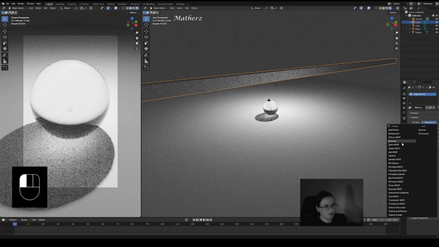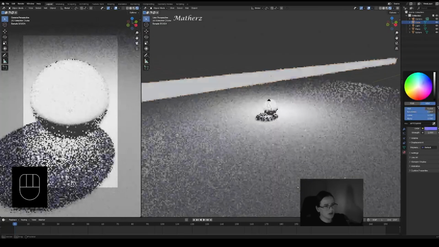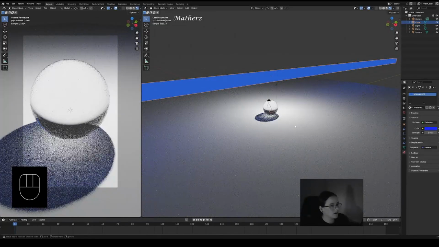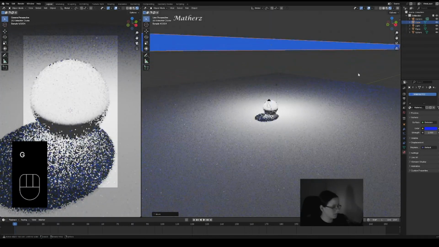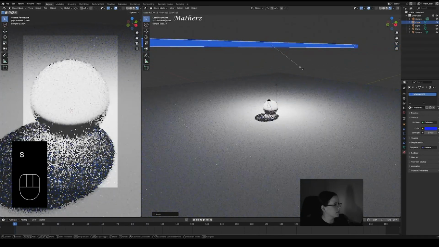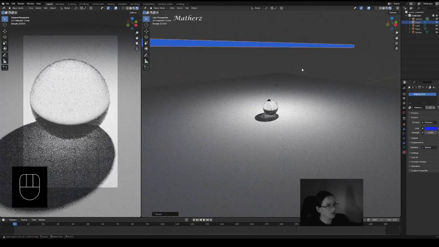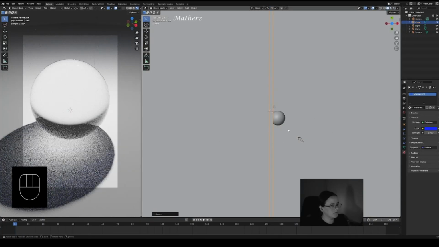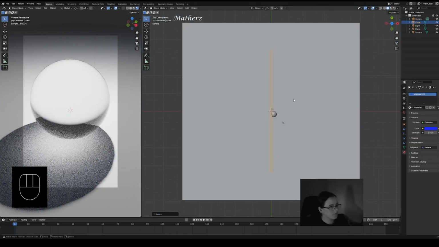We'll go to Emission, and I'm going to change this to blue. I'm going to press G to bring this up, and shrink it down as well. If we go 7 at the top, take it out of the render point at the moment. Come on. There we go.